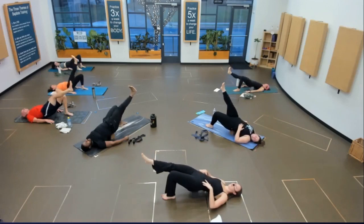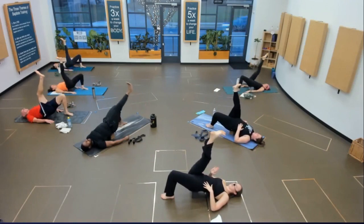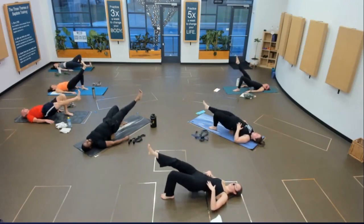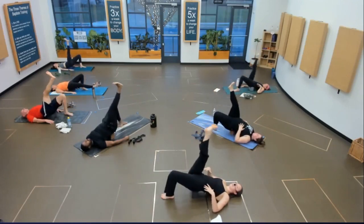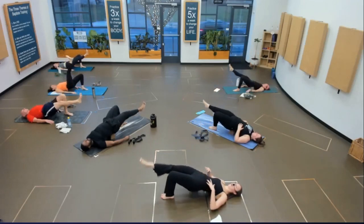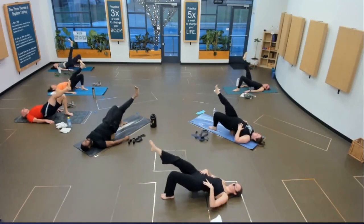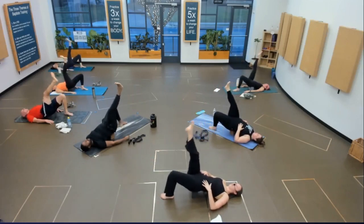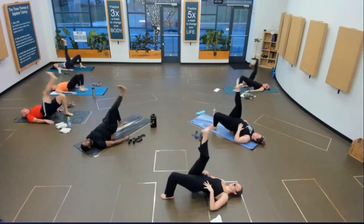Using your deep ab muscles here, point your toes. Inhale, bring them up. Exhale, lower this right foot down. You have to go slow and concentrate on the muscles in your core. Inhale, bring it up. Exhale, nice and slow to lower. Inhale, up. Exhale, slow, lower. Just do to one point. Last one, inhale, up. Slow, lower on this exhale. Inhale, bring the leg up, and then we'll switch sides.